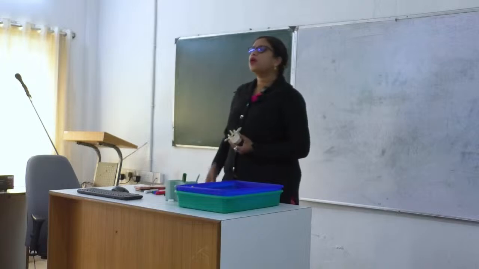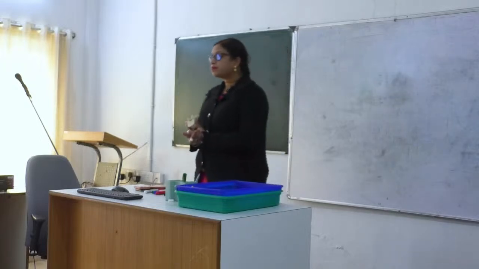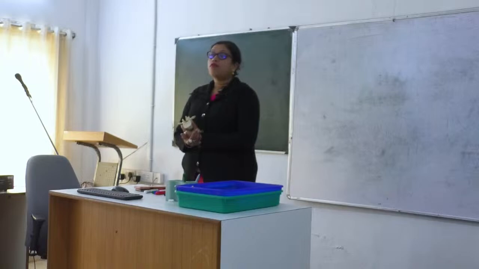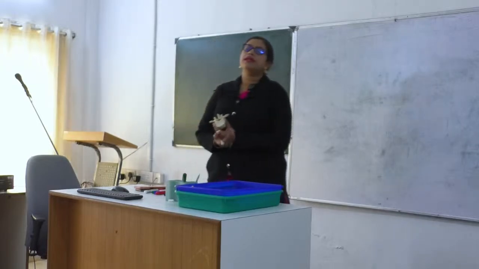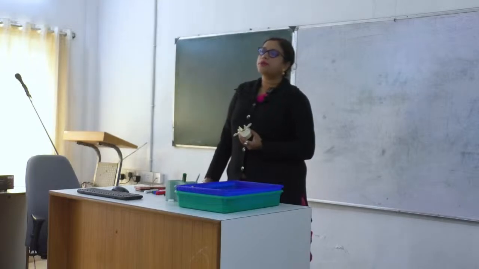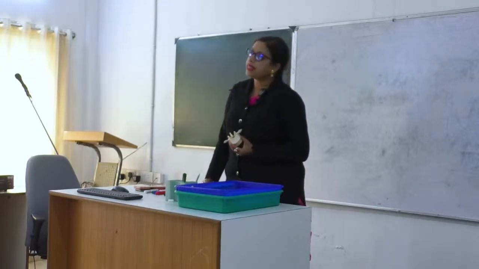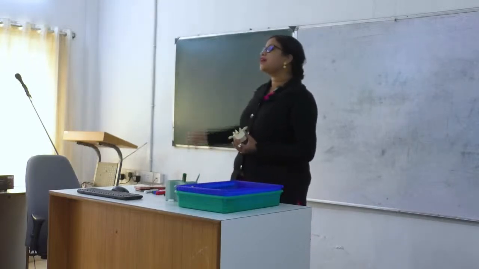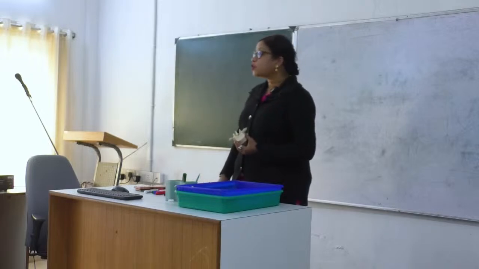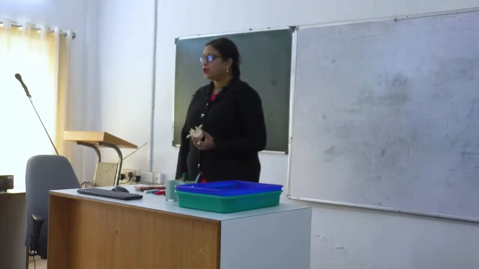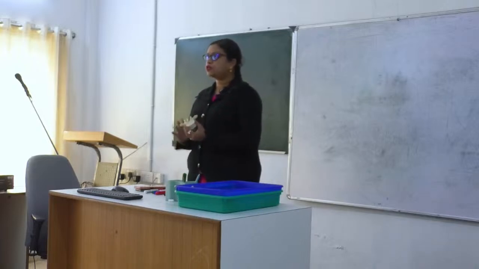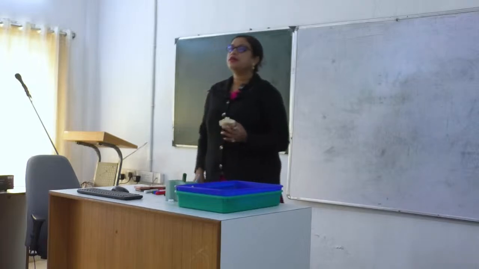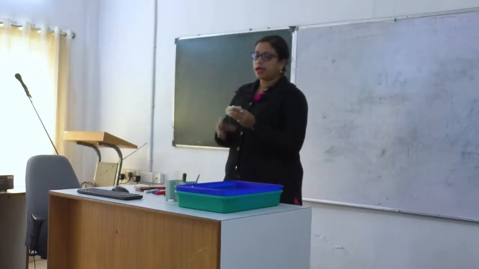And in case of newborn, where does it terminate? At the level of the lower border of L3. Okay, so in a newborn, the spinal cord terminates at the lower border of L3. And this is also the site for lumbar puncture. You have to ensure that there is no damage to the nerve, so that's why you are piercing at that location. This is the most clinically important thing about the lumbar vertebra.